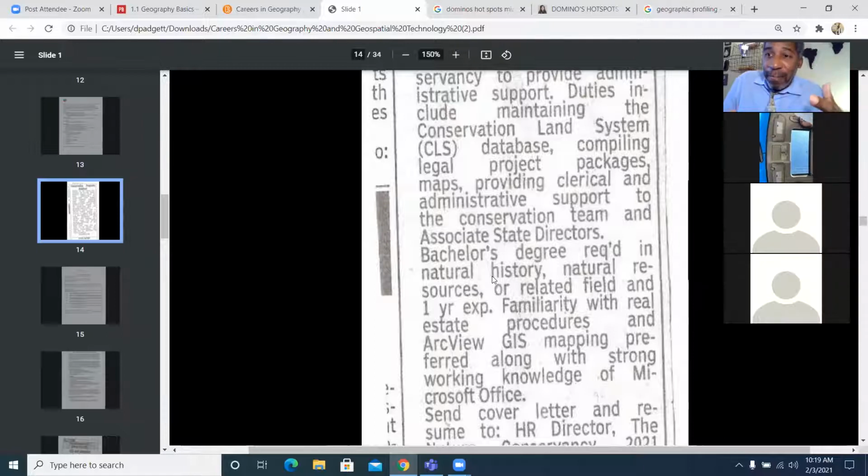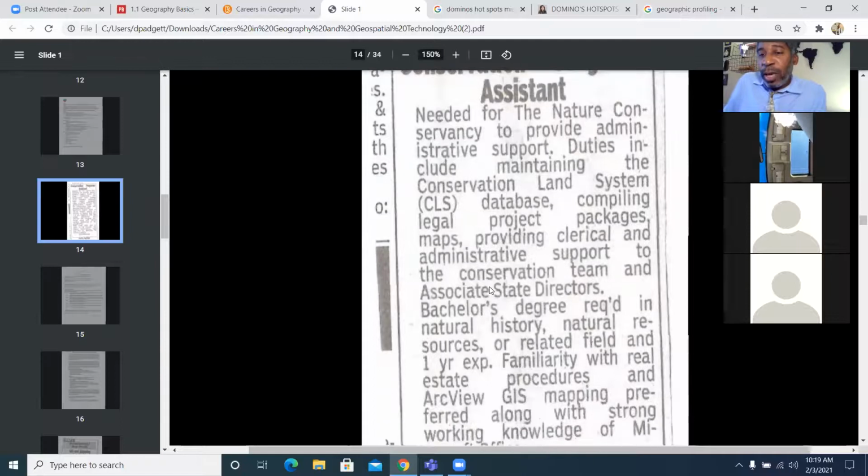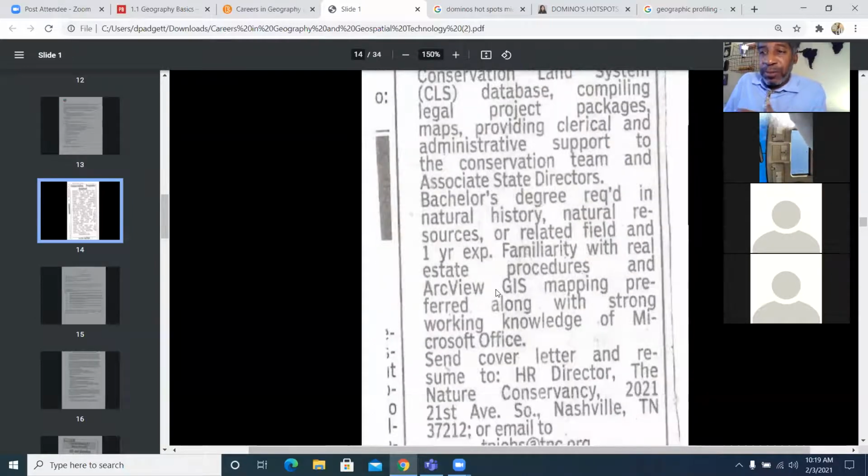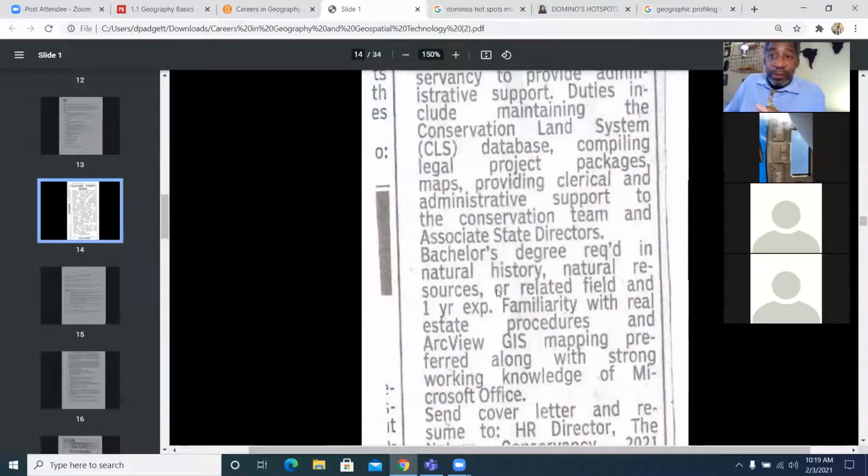So anything that you can add to your skill set, such as geographic information systems, can make the difference between that gold medal and the bronze and the silver medal. So let's say you're competing for this position, you have some GIS experience from taking this class, and the other finalist for this job doesn't. Guess what? You get the gold, you get the job, you get the opportunity. So never eschew any opportunity to add something to your skill set, because you know you're competing. It's very competitive out here.